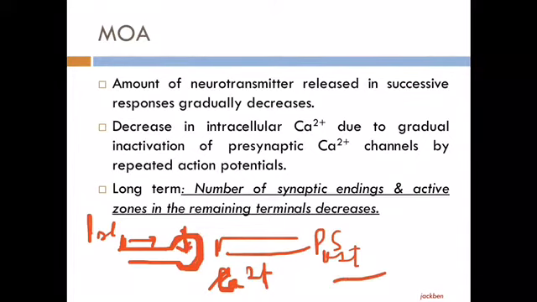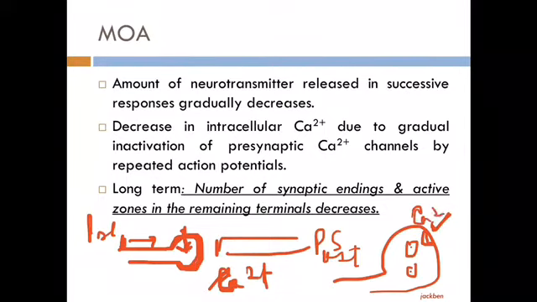The neurotransmitter is stored in these vesicles. These vesicles will release the neurotransmitter via exocytosis, and for exocytosis there is a requirement of calcium, that you all know. So because of generation of the action potential, calcium channels open up, calcium concentration increases in the cytoplasm, and that releases the neurotransmitter.